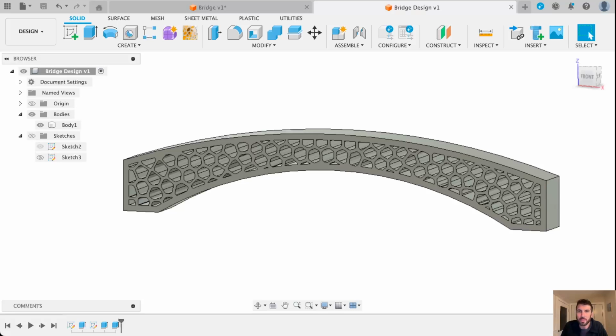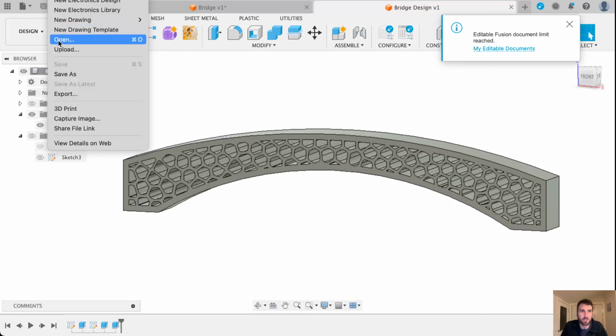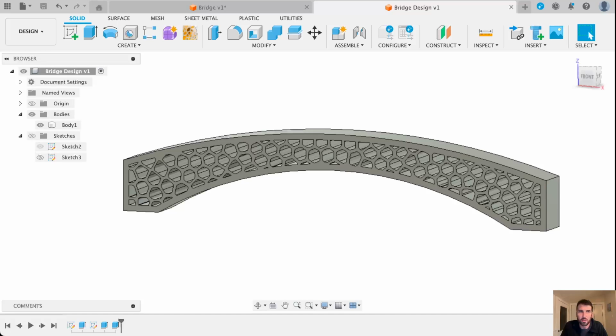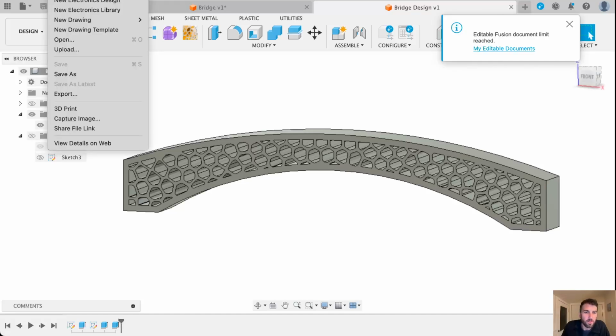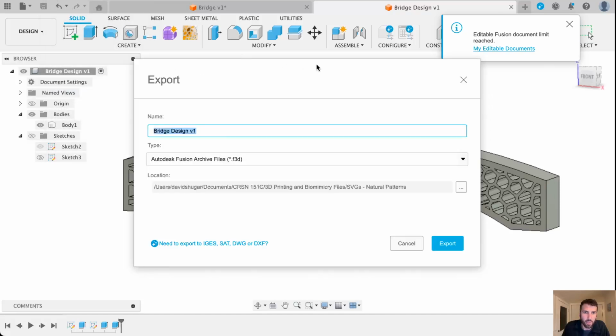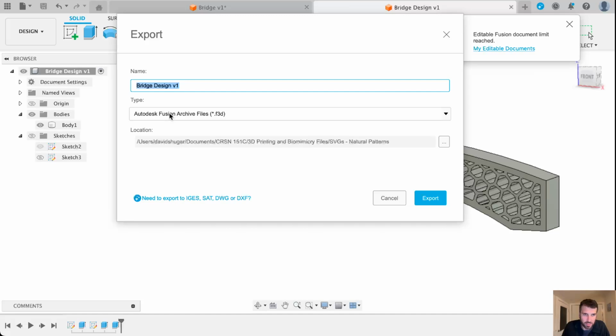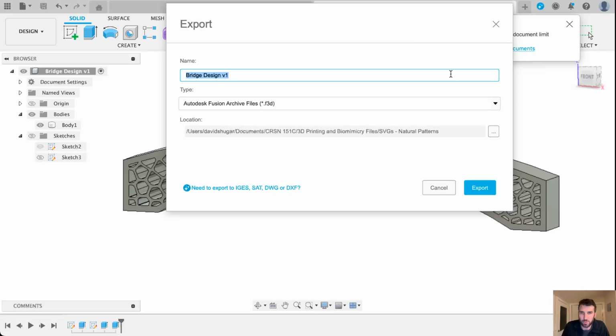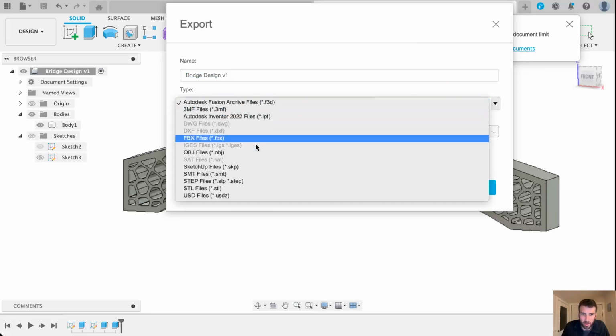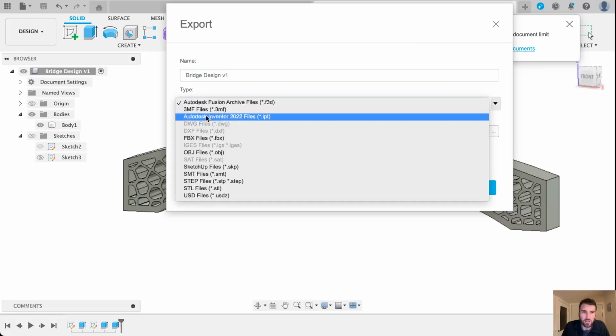You may not see it on the screen, but when I go to File under Fusion, you can select export. Now you see this dropdown. Now we're going to go to export. This Autodesk Fusion file, .f3d, usually only works with Fusion, so we want to export in other file types that are widely used. 3MF files are used a lot.